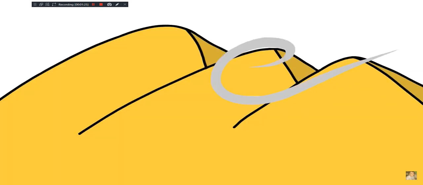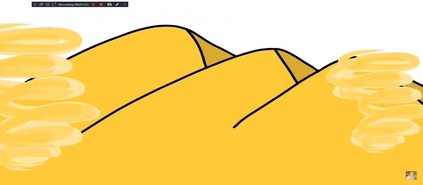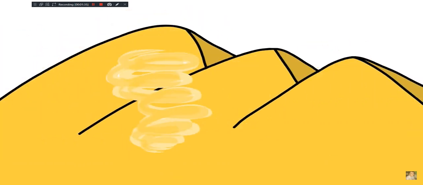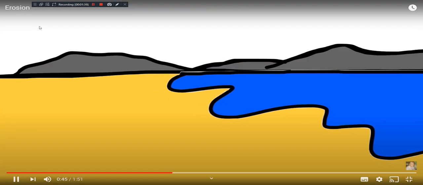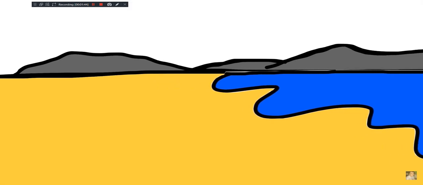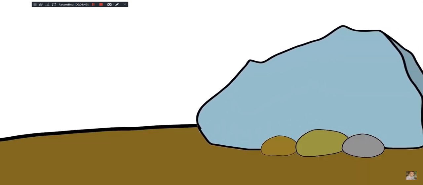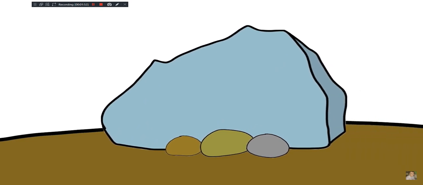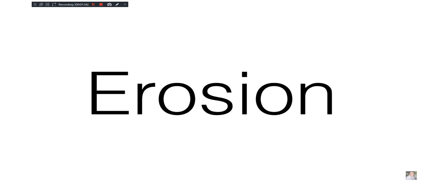Erosion also happens when wind picks up small particles and moves them. Sandstorms are large gusts of wind carrying sand. Waves can also move sediment. Every day, water moves pebbles onto shore and off of the shore. Lastly, glaciers pick up rocks and move them around. As the glacier moves, the trapped rocks scrape the Earth's surface, creating valleys. Erosion.